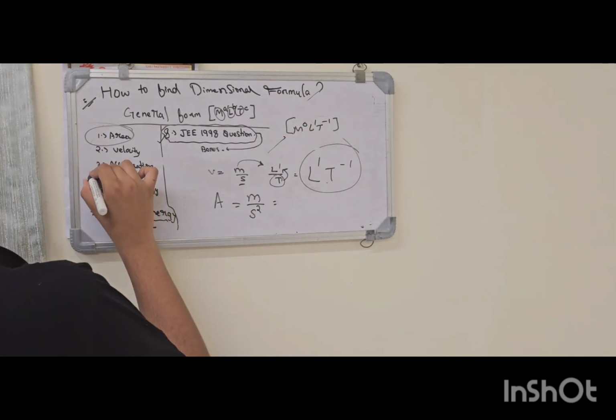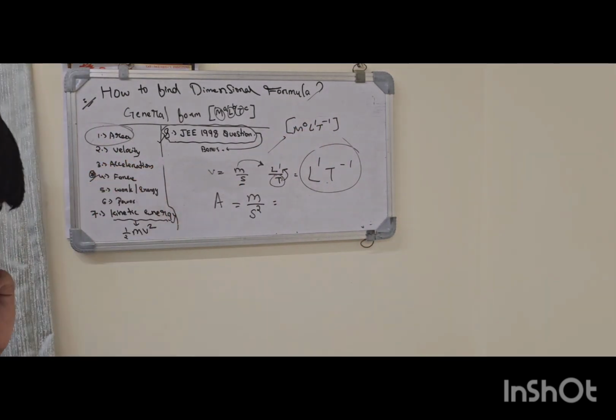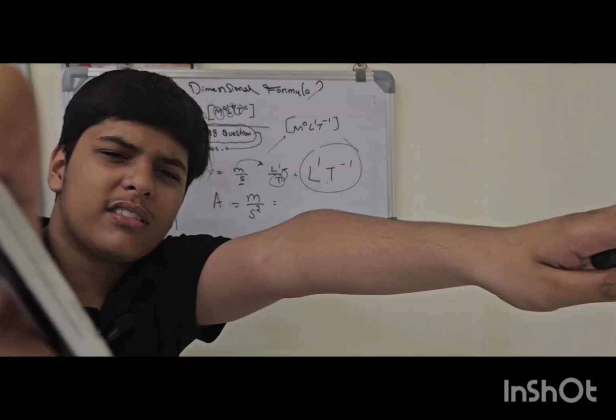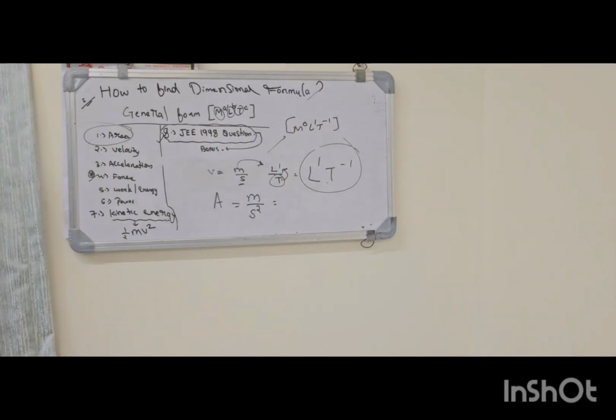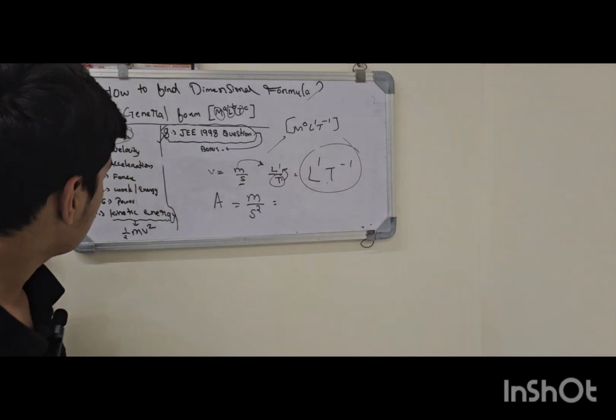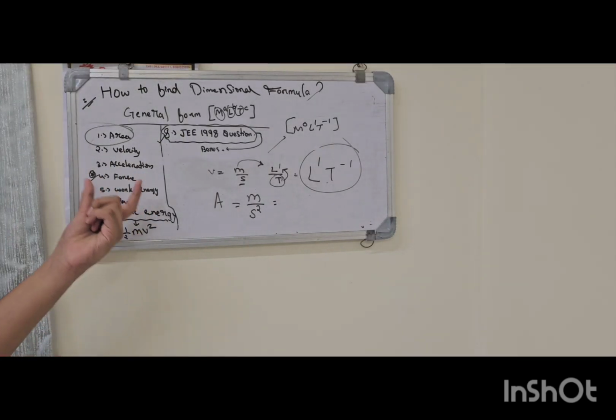And this one you can see, force. Force is very important. Force can come in your paper, and you also have to remember it, because if you remember force, then you do not need to remember anything else. You can find everything very easily. So this is force, and this is work and energy. Work and energy is also related to force.